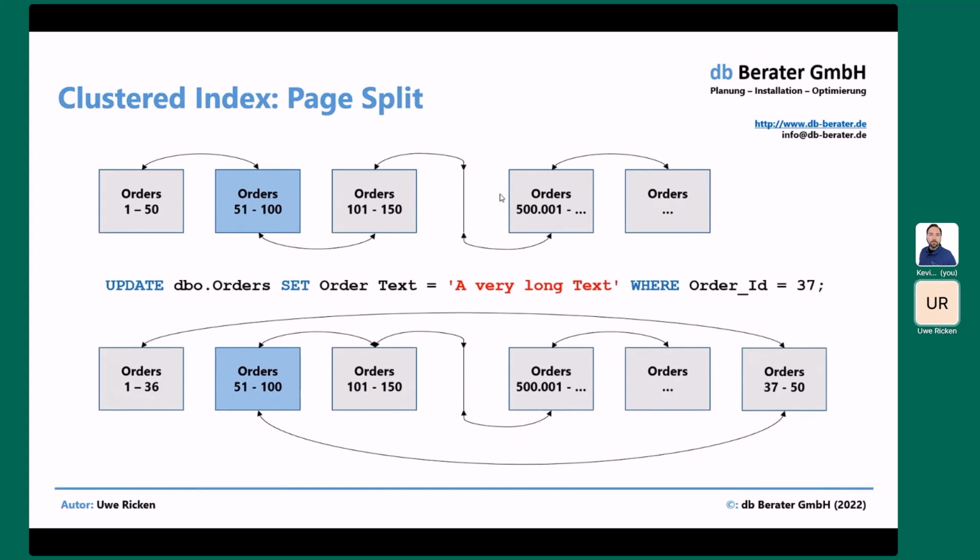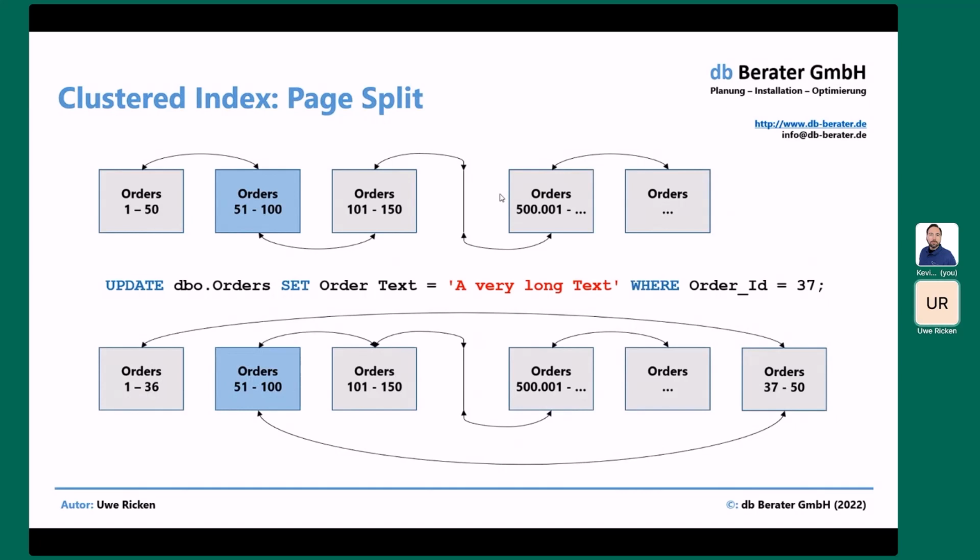When we do an update on one of the records in one of these data pages, and the update will not fit on the page, what will happen then? You see it in the second depiction. I made an update on order number 37, and then SQL Server will move half of the orders from the very first page to the very end of the index. So we create a new data page, and we move 4,000 bytes over to the very last data page. And then we update the references to the different pages.